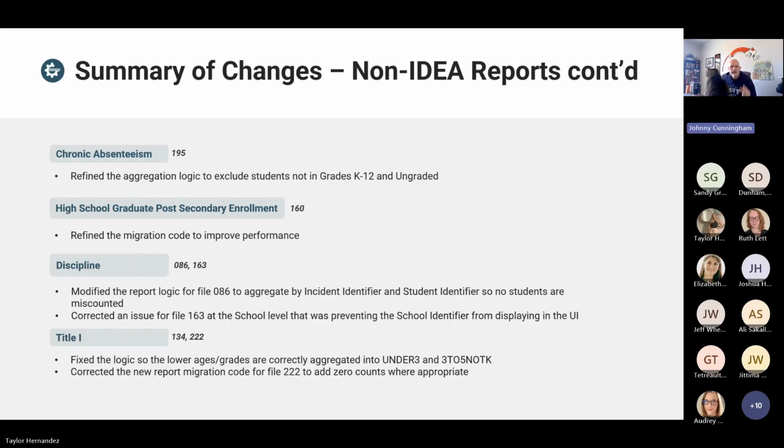High school graduate post-secondary enrollment is a file we worked on. This is, again, a new file. Really quickly, side note, for those of you that are not aware, we have a project called SCDU. It's the Scalable Data Use Project, SCDU. And it's a group of states that have gotten together that are working on some of the files that have not been submitted through Generate previously.